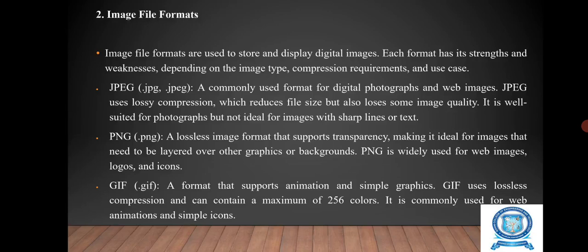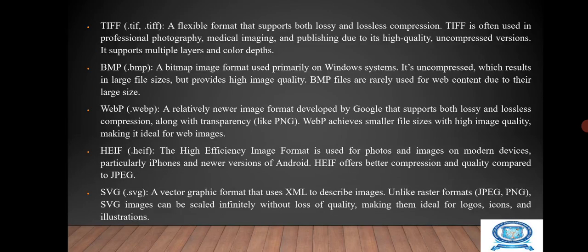.png is a lossless image format that supports transparency, making it ideal for images that need to be layered over other graphics or backgrounds. The PNG is widely used for web images, logos, and icons. And .gif is a format that supports animation and simple graphics. It uses lossless compression and can contain a maximum of 256 colors. So it is commonly used for web animations and simple icons.